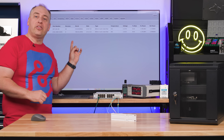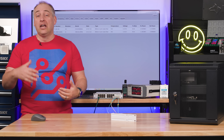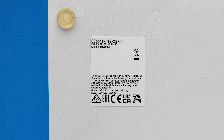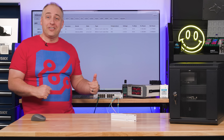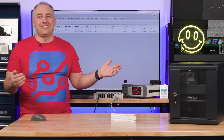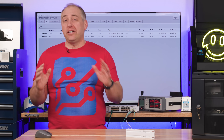One thing I don't like about SwitchOS: to log in you enter the IP address, use 'admin' as username, and there's no password — just blank. There's no prompt to change it, no default randomized password, not even the serial number. You can update the firmware, log out, log back in, and you're still using admin with no password. For a 2025 device that's not secure. A lot of people will install this and leave it wide open. They really should be using randomized passwords.